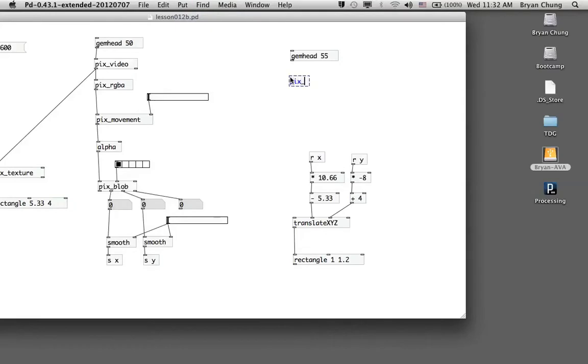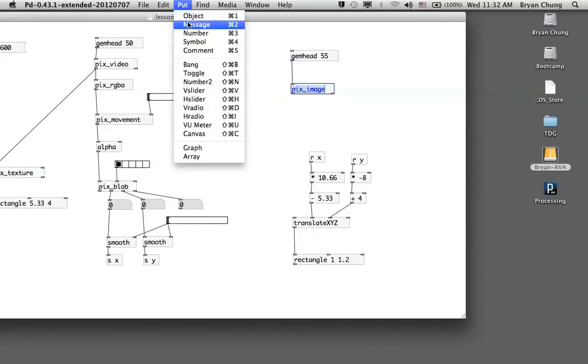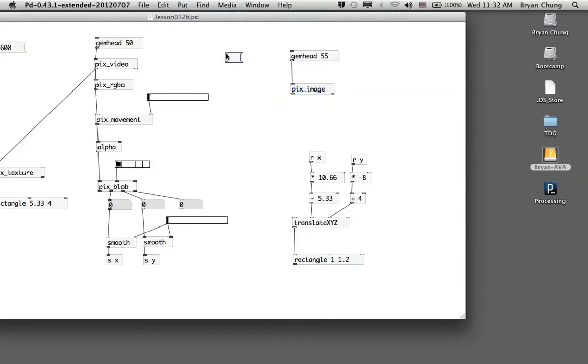We can have a pix image over here, and you can specify the image you would like to open by using the open message. You specify which particular file you would like to open.